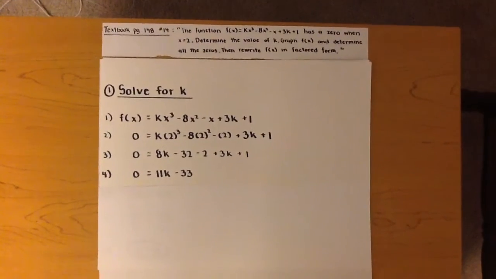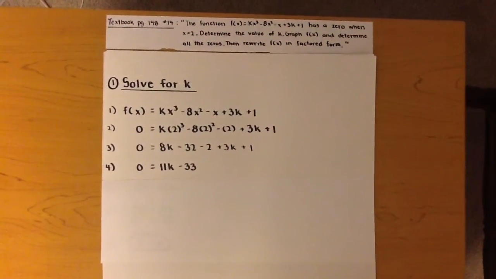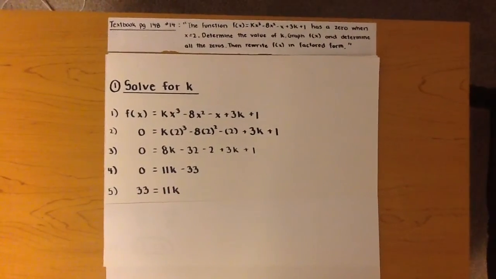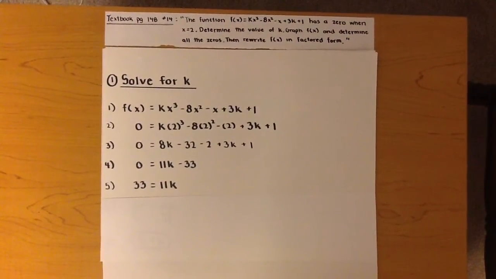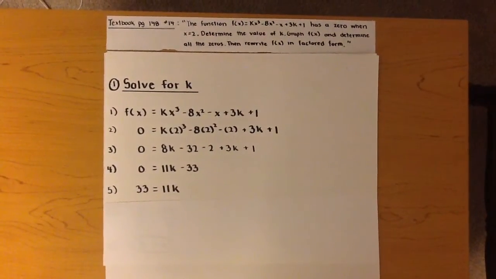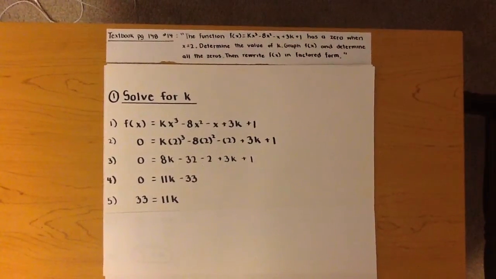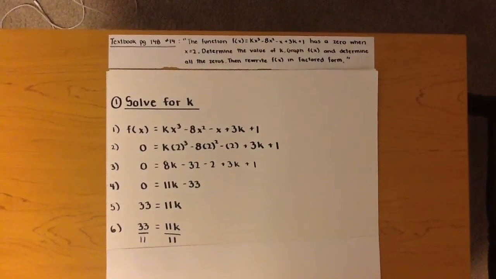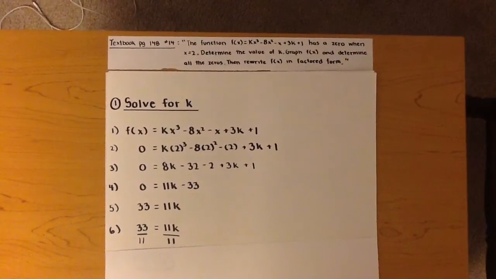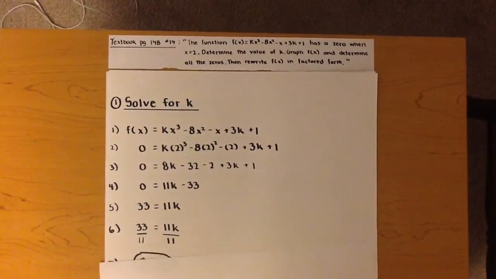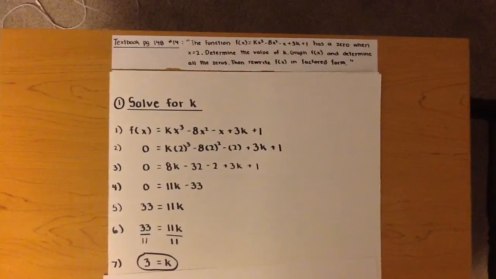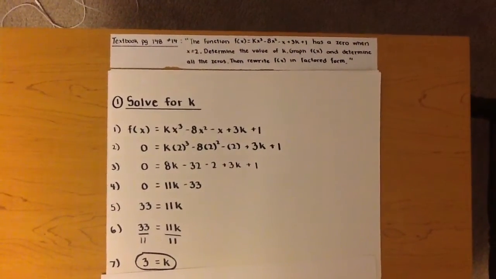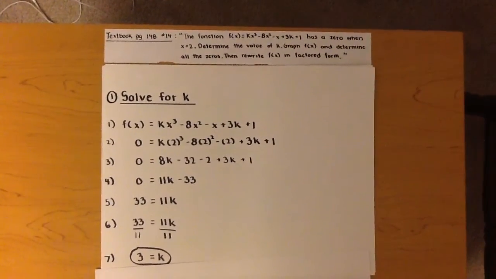Next, we must collect like terms, leaving us with 0 equals 11k minus 33. Once the term is a binomial, we can move the negative 33 to the left side of the equation by adding 33 to both sides, leaving us with an equation of 33 equals 11k. Next, we must isolate for the variable of k. To do this, we have to divide both sides by 11, giving us 3 equals k and the value of our variable. The reason we solved for k first was because, from what we've learned up to this point, you can't graph an equation that has two variables.